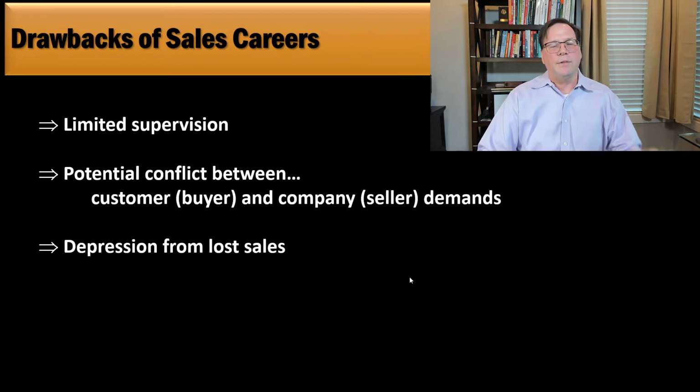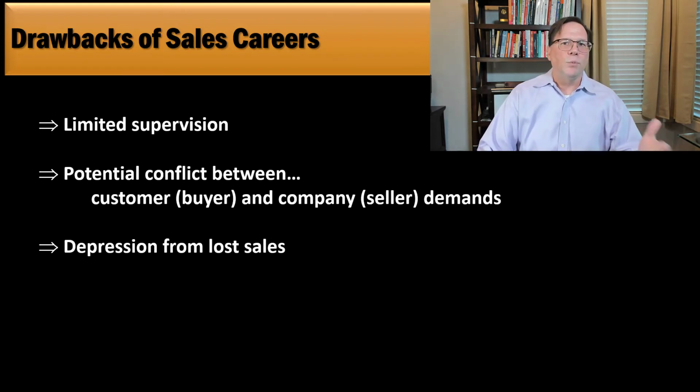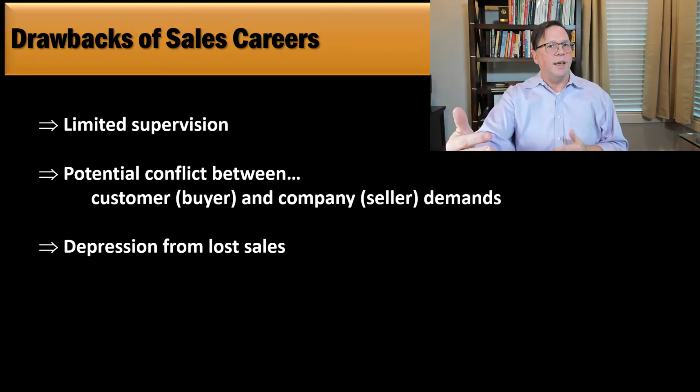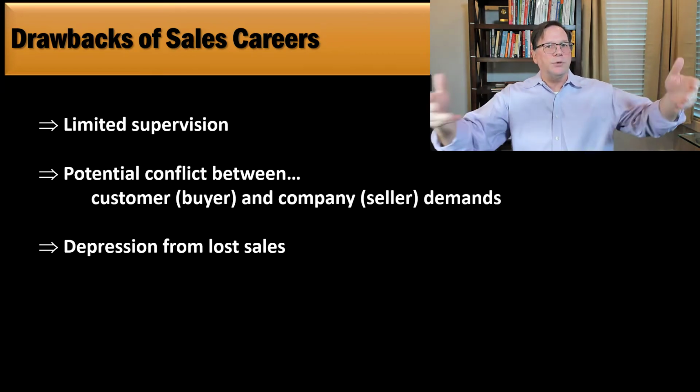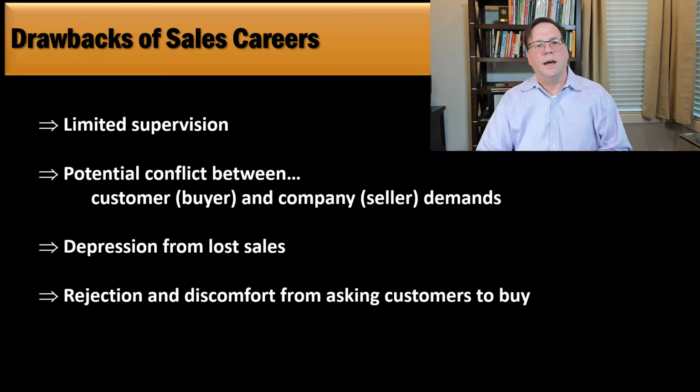So being able to have some buoyancy, as Pink would call it, is one of the 3 new ABCs of sales. He talks about attunement, buoyancy, and clarity as 3 of the things that salespeople have to be good at. Attunement is basically thinking about things from your buyer's perspective. So that plays to this conflict issue. Buoyancy is about how you overcome this depression from lost sales. And clarity is about how you position your message in a way that helps convey the message to the buyer. That clarity is a really important component of how you present value propositions in the sales role.